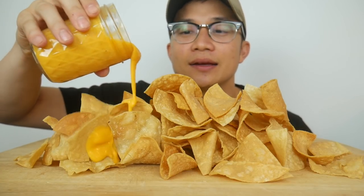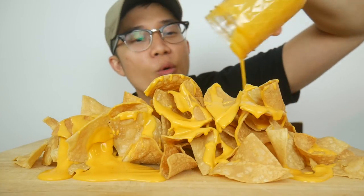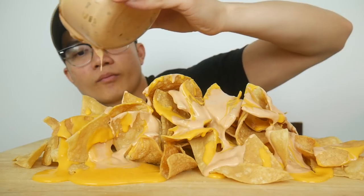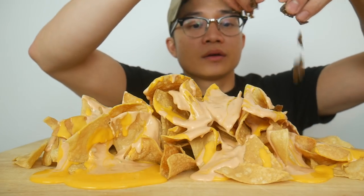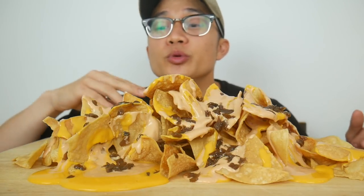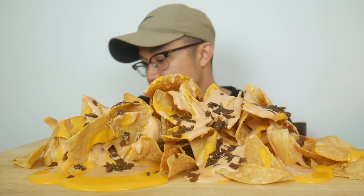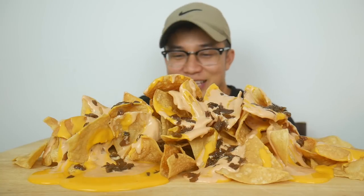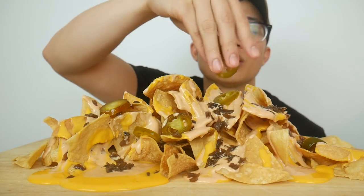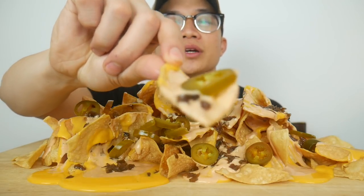Definitely gonna start off with the cheese first — got it hot and ready. Oh my goodness, it's going down already. You always want to over-cheese your nachos, always. Alright, it's time to animal style this. Oh yes, the onion fix — life is just real right now. Before I get started, I'm actually gonna add one more ingredient so I don't disrespect the originality of nachos. I read the Wikipedia page for the history of nachos and one of the main original ingredients was actually jalapenos, so I'm going to go ahead and add that.